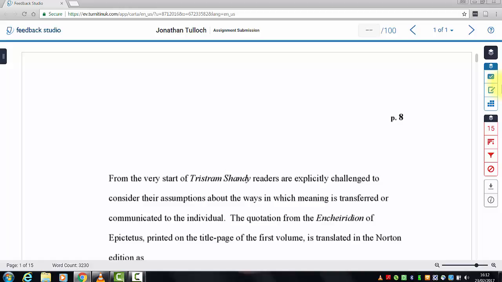In that video, we looked at how Feedback Studio shows you an overview of any passages that match one of the countless sources on Feedback Studio's databases, and which might therefore count as academic misconduct. As we said in that video though, the similarity percentage is not in itself enough justification for investigation of academic misconduct. You need to look a little more carefully at the Similarity Report and understand what it is telling you. Feedback Studio offers a number of ways in which you can explore any highlighted similarity in more detail.